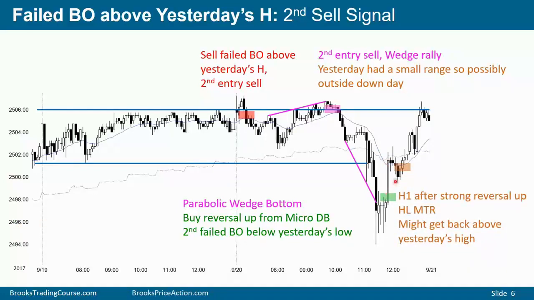You could also wait to buy the pullback, so strong reversal up and a pullback. This is a type of cup and handle bull flag right here. So we get a reversal and then a pullback, and that is by definition what a cup and handle pattern is. A cup and handle pattern is a reversal followed by a pullback, and that's a buy signal, a bull flag from this rally. The rally ultimately went back above yesterday's high, so an outside down day and an outside up day.